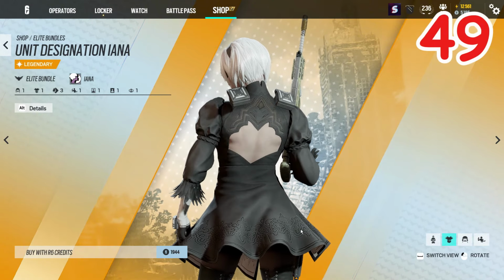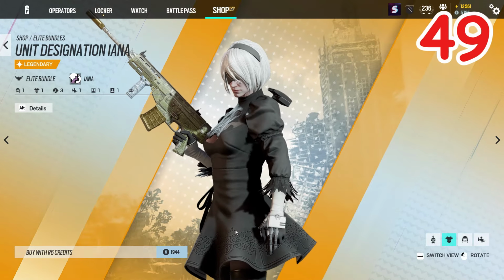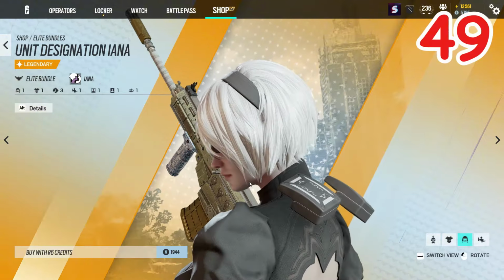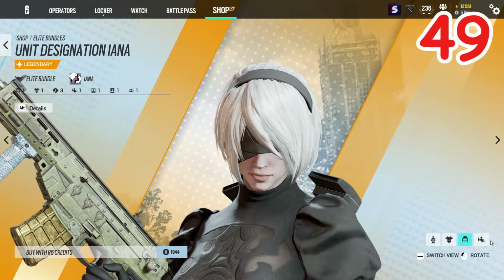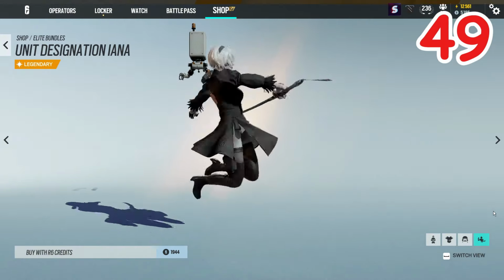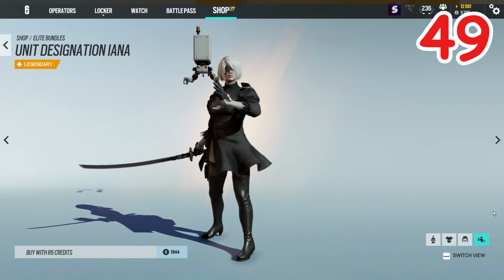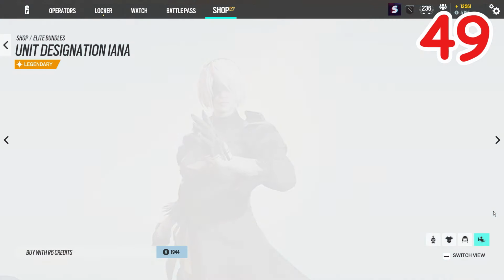In 49th place, we have kind of a similar vibe. We have Ayana with her 2B Nier Automata Elite skin. Again, this one is from a crossover and it's from a different franchise, another franchise that I haven't played and do not care about at all. So again, if you guys enjoy that series, you enjoy that character specifically, then you might like this elite skin more. I think the cosmetic is unique, so fair enough to Ubisoft for doing that, but I would like to see Ayana get a proper elite skin that pays homage to her own gadget.